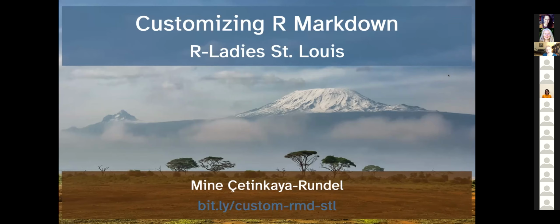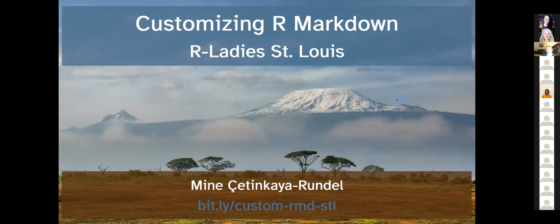And I'd created this presentation originally for a Saturday's workshop for Saturdays at Nairobi. So this is the mountain from Kenya, Kilimanjaro, that you can see here, taken in Amboseli in Kenya. We're going to use coloring from this picture as we go through and talk a little bit about theming as well. But before we get there, let's get started with what R Markdown is.